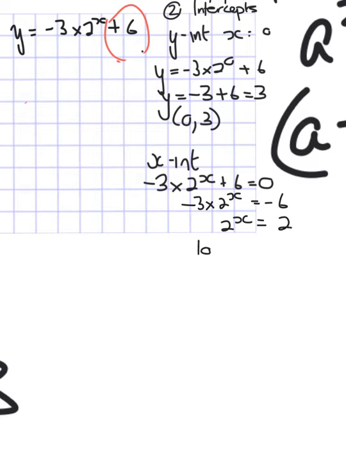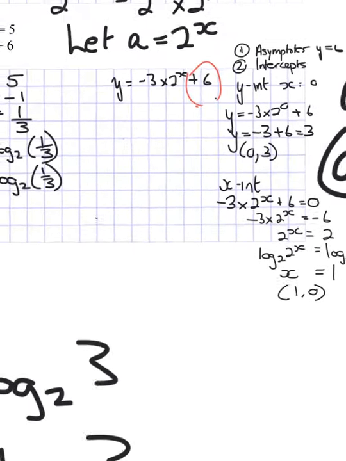And so we're going to go log base 2 of 2 to the x equals log base 2 of 2 to the 1. Oh, this is going to give us a nice answer, because this side becomes x and this side simply becomes 1. So in this case, we get a really nice answer by solving it using logarithms. And so our x-intercept is (1, 0).